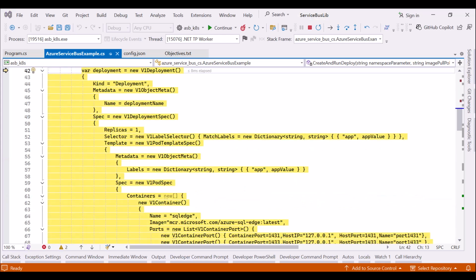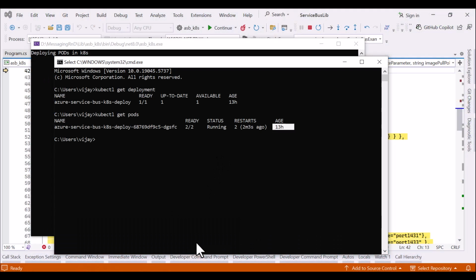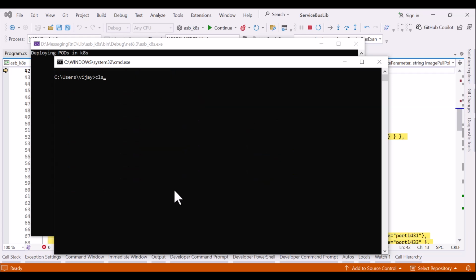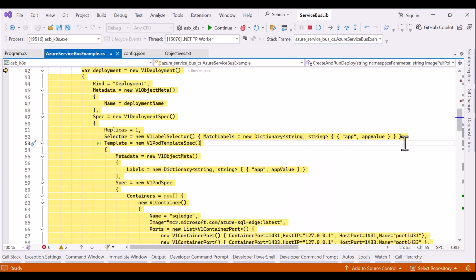Now let's see. You can see that all are terminating here. Okay, we will move ahead.